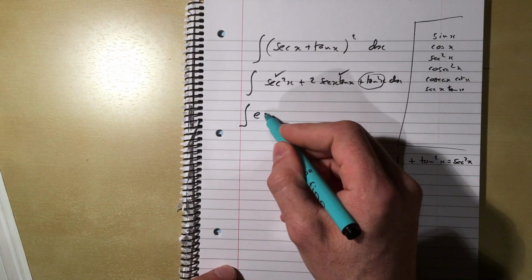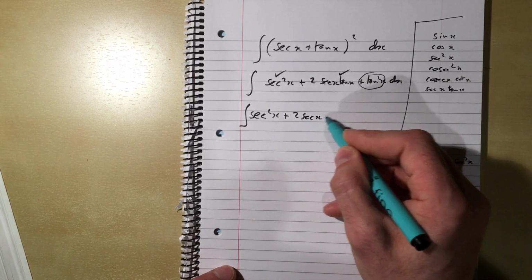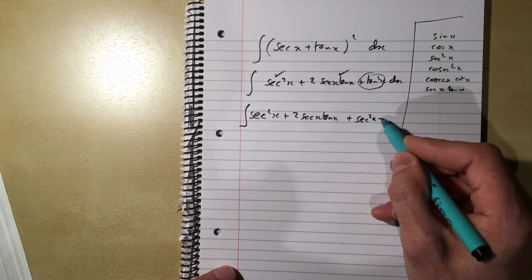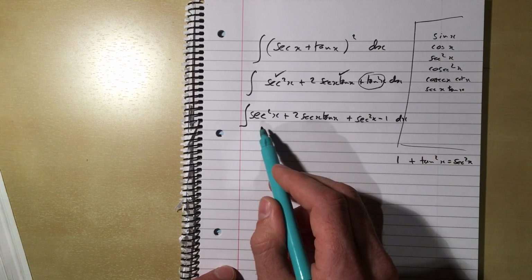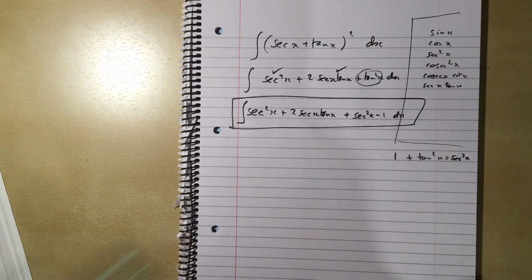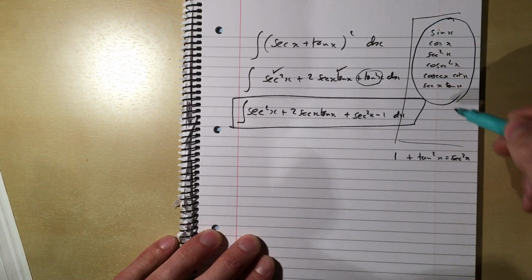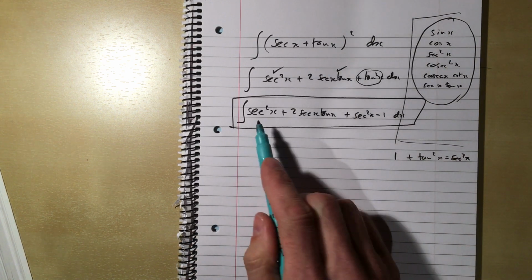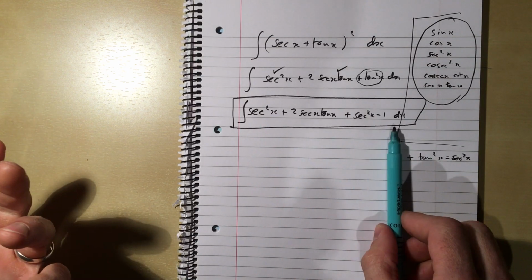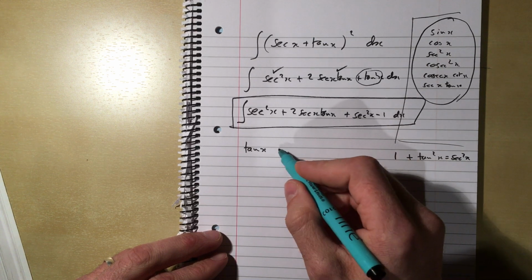So that is the integral of sec squared x plus 2 sec x tan x plus sec squared x minus 1 with respect to x. Now this is something that we can integrate. We can integrate that and that and that and that. But it's really important that we have this list in our heads nice and fresh, because if we don't, we're going to get to this point and think, oh, we've still got a big mess of trig. What are we going to do with it? And the answer is, well, we're sorted here. This is now easy to integrate. This is just going to be tan. Sec tan integrates to sec.